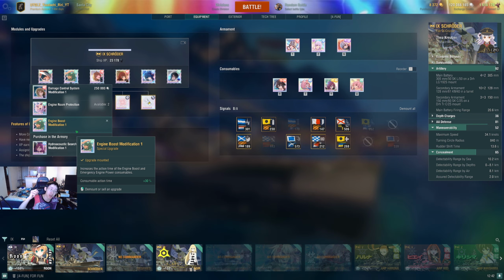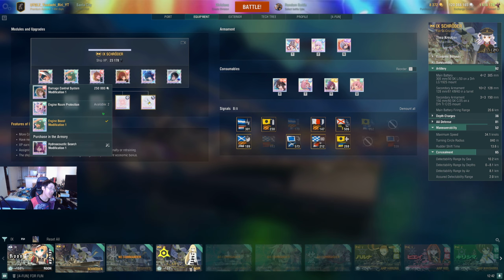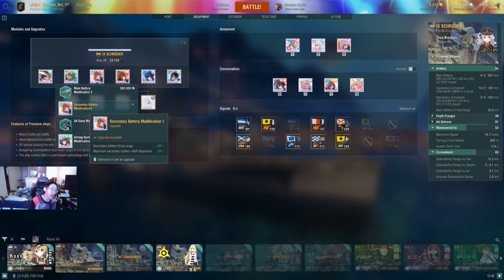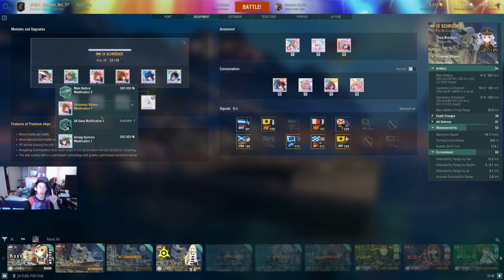Really good. Through the whole game, I just go for the maximum speed and enemies just can't hit you, even though I still gonna die for two battles because, I don't know, it's my own problem. Maybe I need to battle the ship. Okay, keep going. Slot 3, secondary module 1. Do not take Mercury Module 2, do not take Aegon Module 1, do not take Enemy System Module 1.